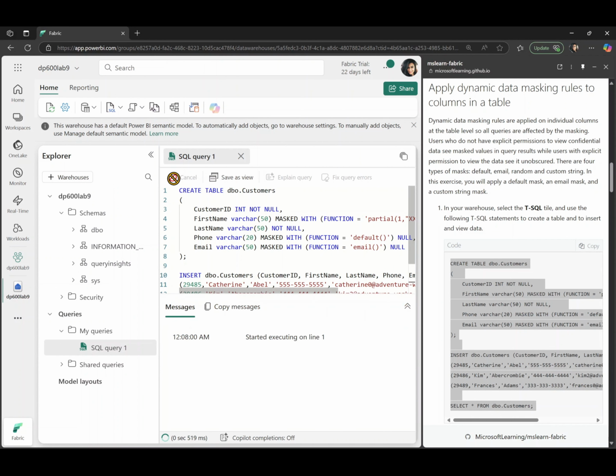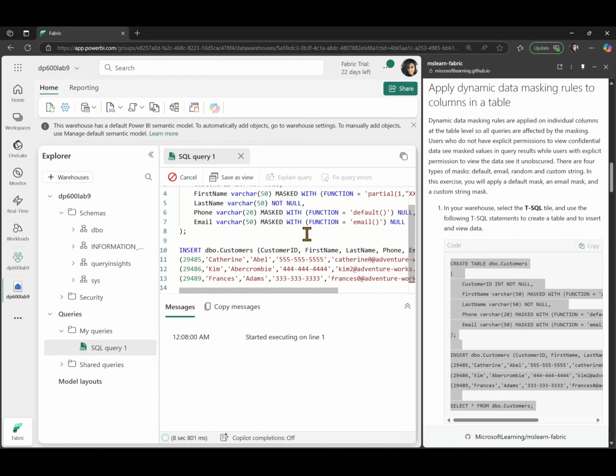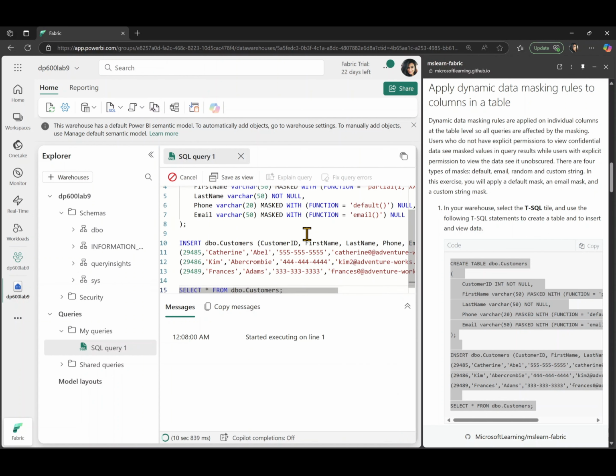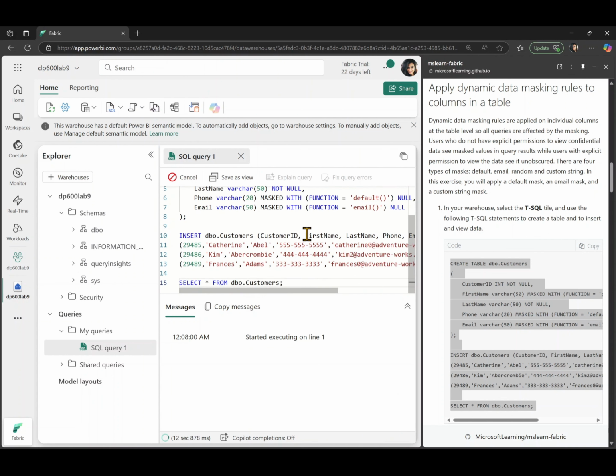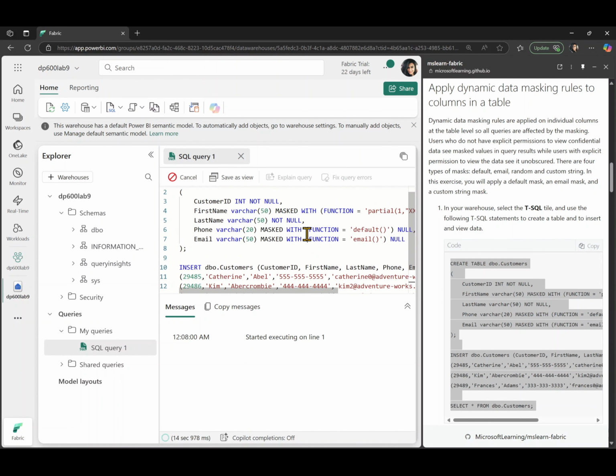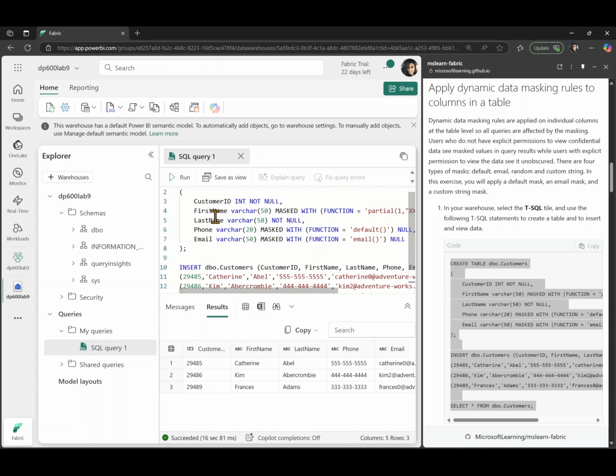Let's execute this. So we have applied a partial mask to the first name, a default mask to the phone number, and an email mask to the email address.